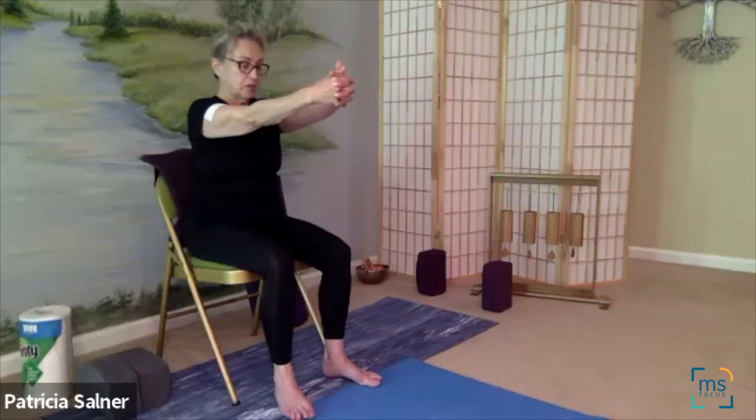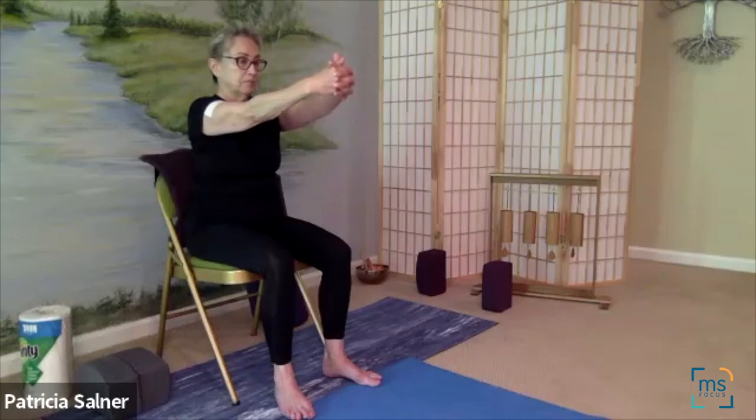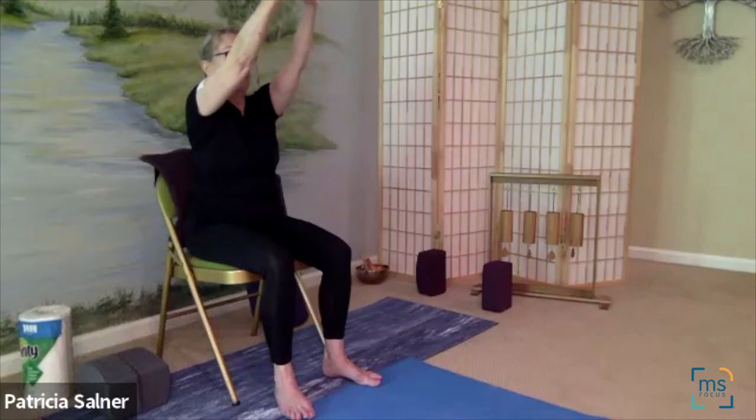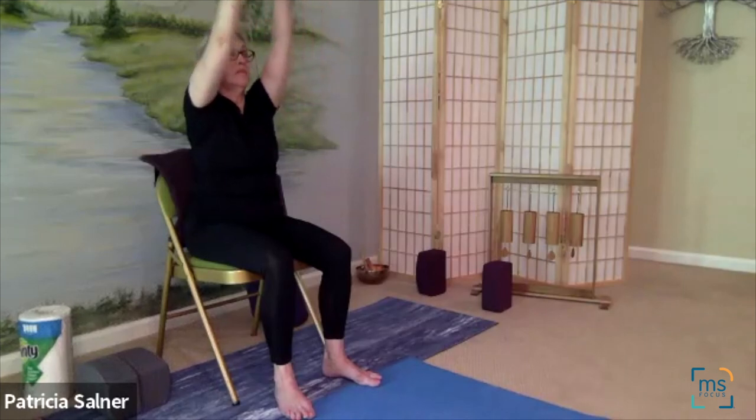inhale and exhale. Interlace the fingers and pull them out in front of you. And as you pull them out, again, your choice to add a little bit more strength to this move by stretching, feeling that a little bit more opening between the shoulder blades. The arm should be parallel with the floor, or straight out in front of you if that works. Inhale and exhale, stretching. And then lift the arms. Let the gaze follow the arms as they go up overhead.